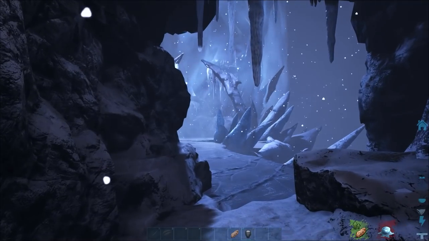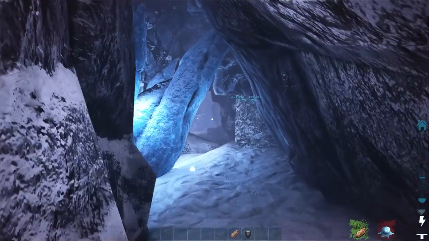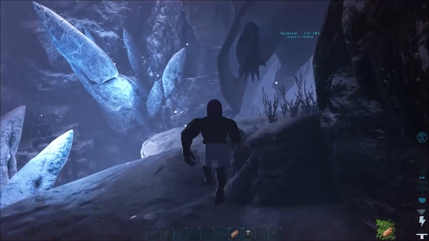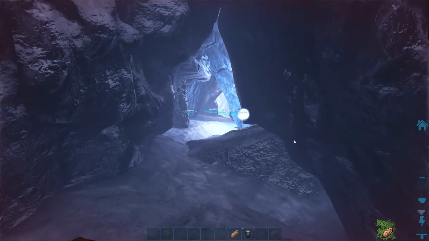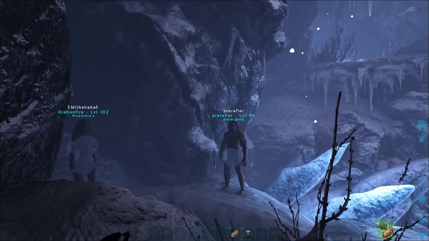Look at that. How cool is that? But I don't think you can get anything there. Let's get back. Oh, I just took fall damage. Oh, that's not good. You might die. Hang about. Is that the Castle Grayskull sword?